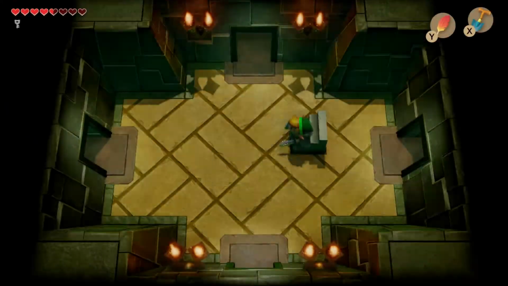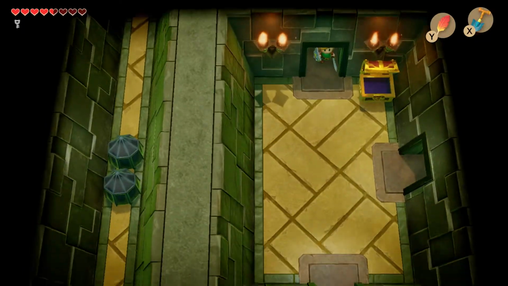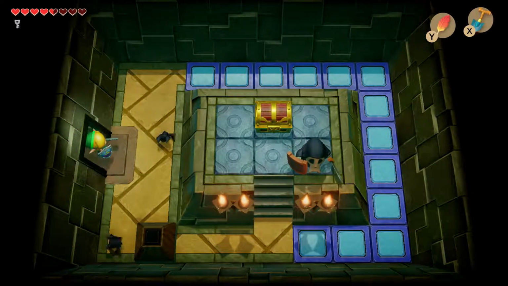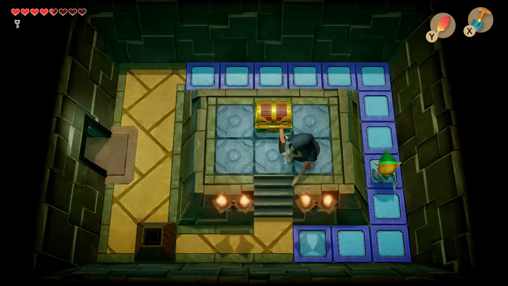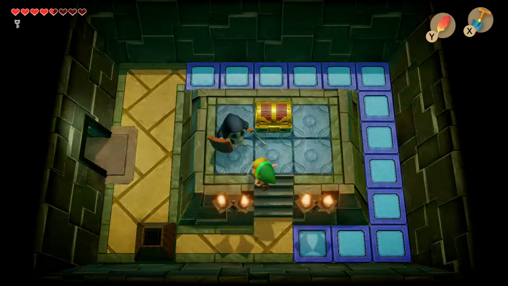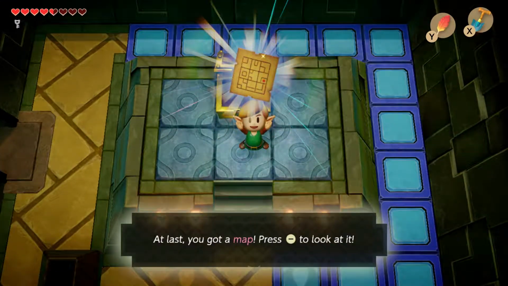Let's go ahead and see what that owl statue has to say. Or not. I don't actually care. I'm just doing that because of collectible. And now I can do this. So very easy. Very quick, very painless. There we go. And a key, I'm guessing. Or the map. You know, that works too.